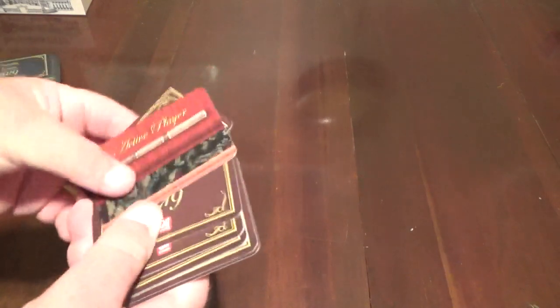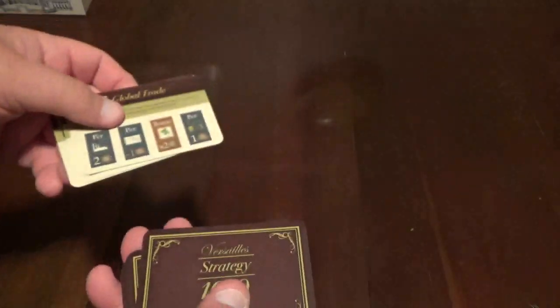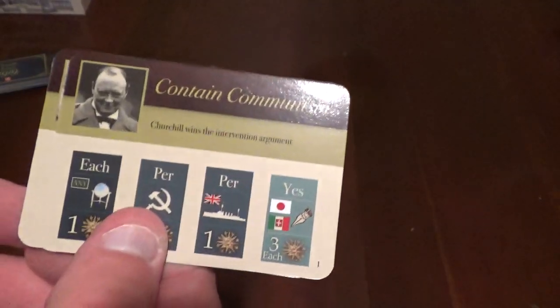Never mind. Okay. So this looks like the regular deck of cards, if you will. Active player... Strategy cards. So the strategy cards have things like global trade. There's not that many of these. Revanchism. That's a dish best served cold from what I understand. Contain communism. Hallelujah. What a wonderful concept.